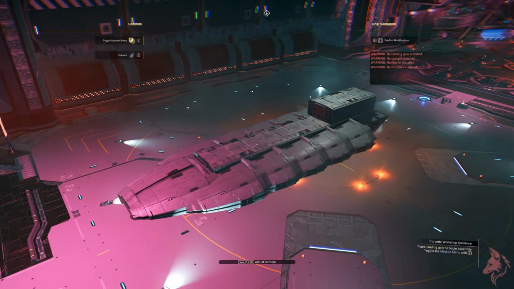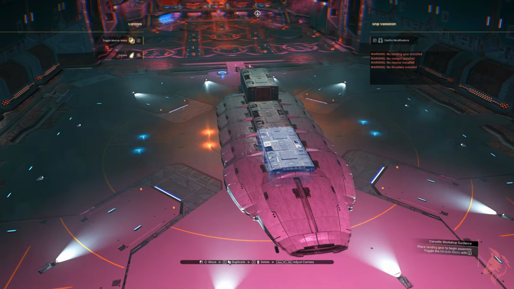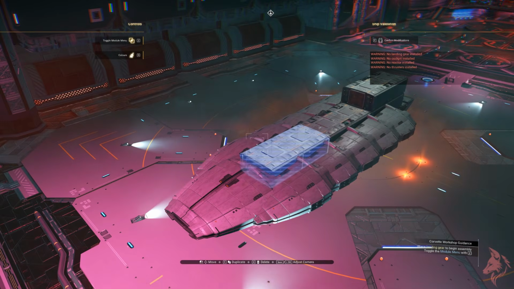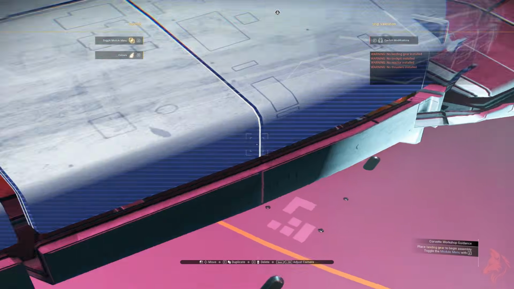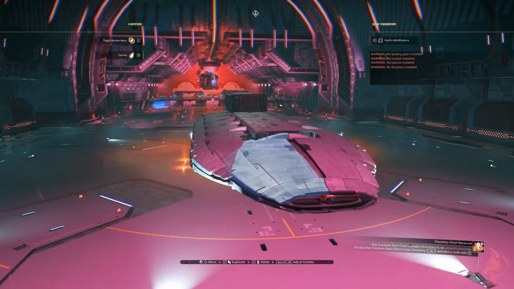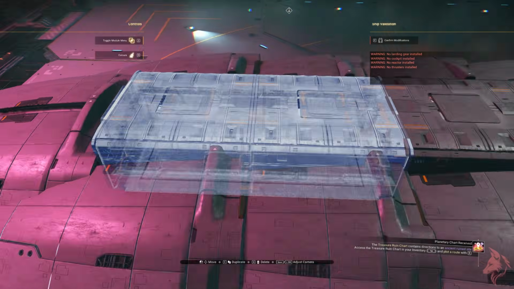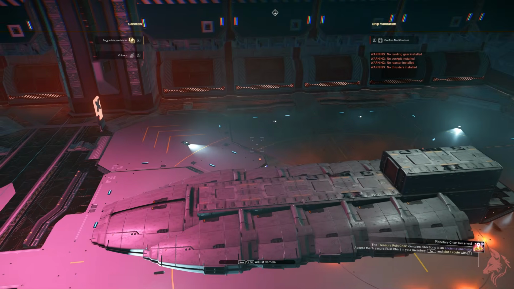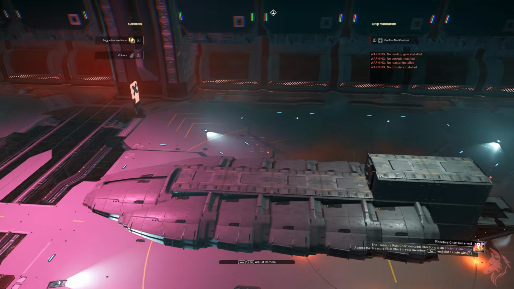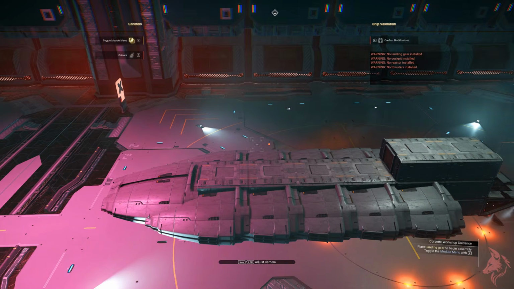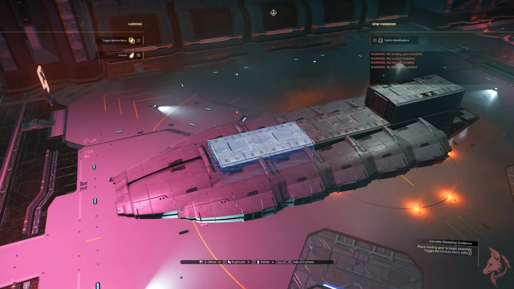Now look at that. A very nice looking front. Sweet. Now we could raise or lower the main hull and add more decorations to the ship, but that's up to you to experiment with.